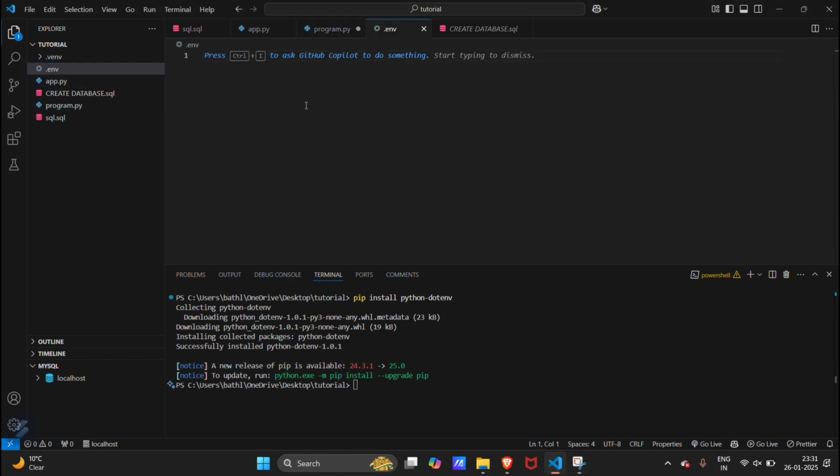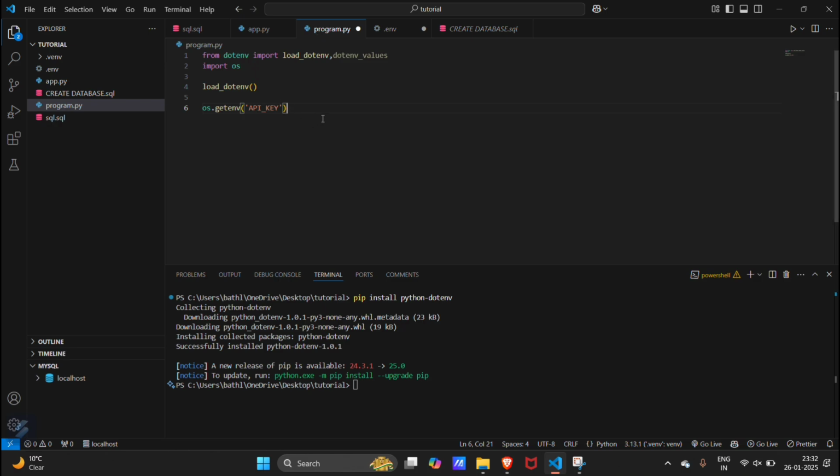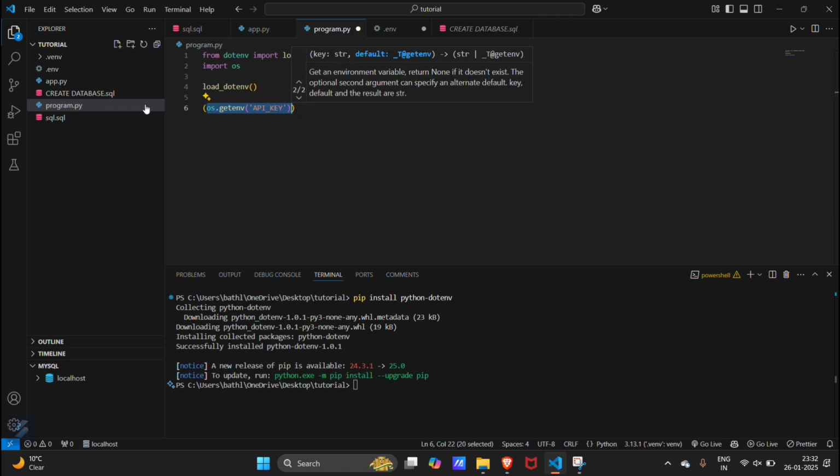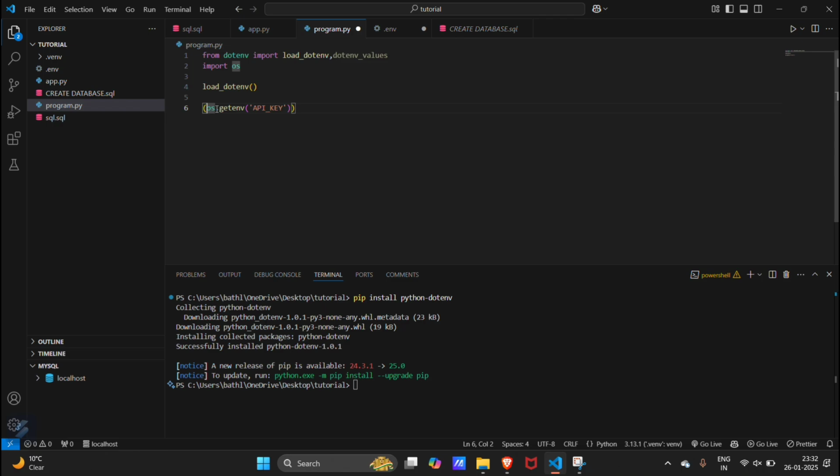So let's create our first variable, API underscore key, equal to, in string values, your API key. Let's say this is the API key, a random mix of alphabets and numerical values. You have to get this API key and enclose it in brackets, then print this for checking whether it's working properly or not. Let's run this.